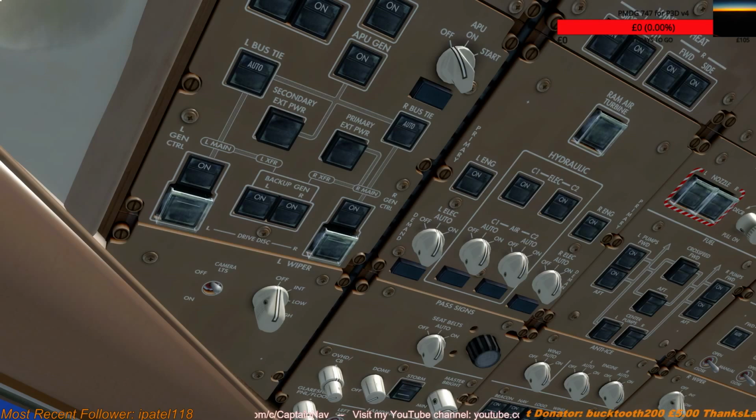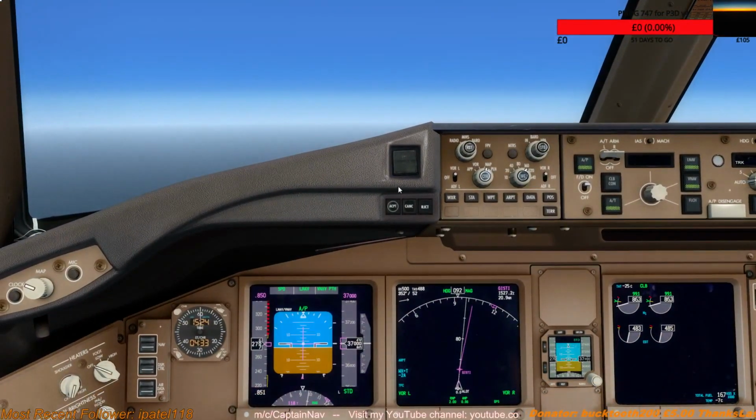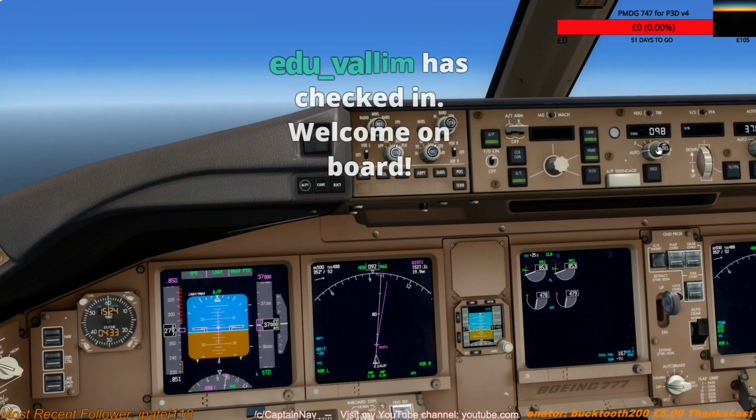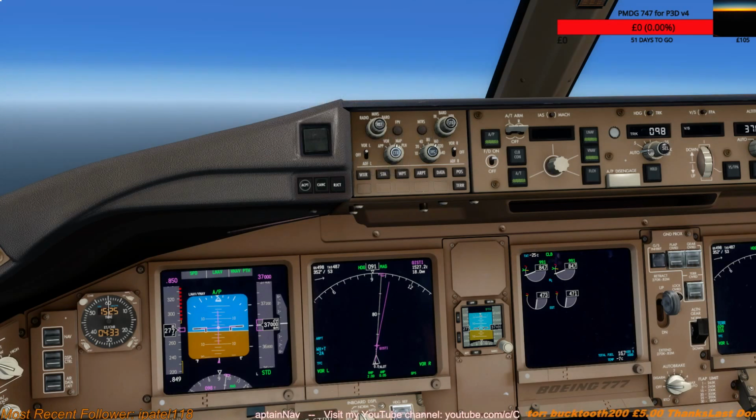Arctic 746, it's a good question. As part of the type rating, we do have to fly raw data ILS. Yeah, we are competent to fly raw data. It's quite challenging, but we can do it. The approach speed will be exactly the same raw data, or with the autopilot, or flying with flight director. The approach speed's got nothing to do with the way you fly the approach. The approach speed is basically a function of the aircraft weight, and you'll see later on when I set up the arrival for Heathrow how we decide the approach speed.